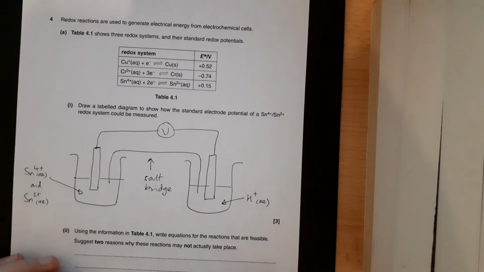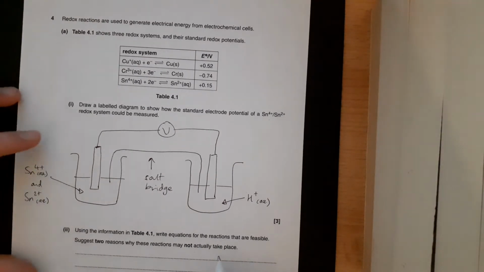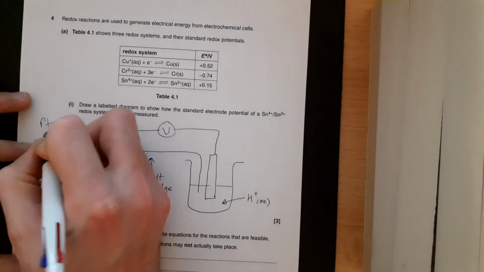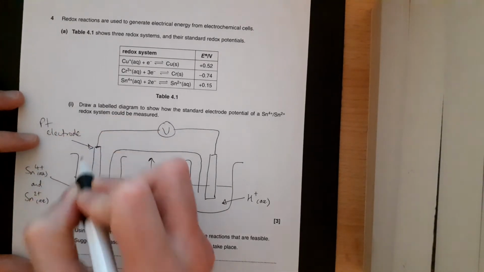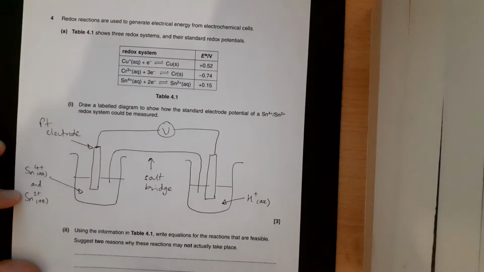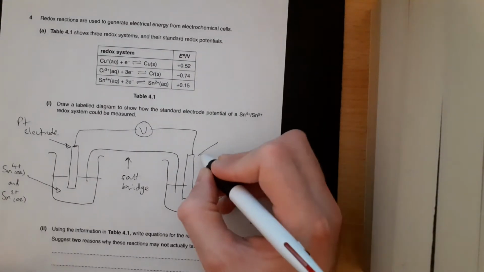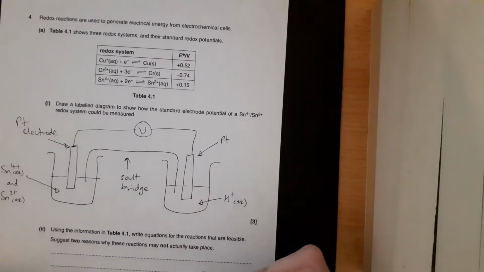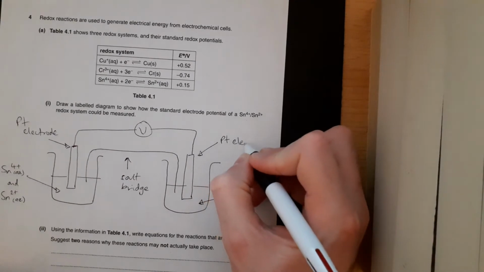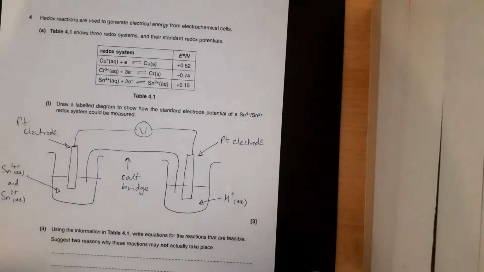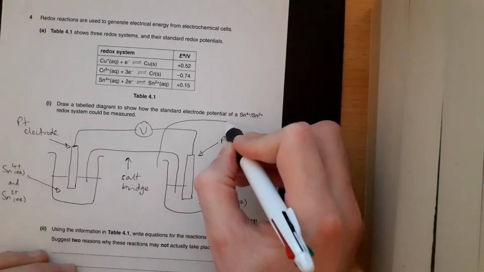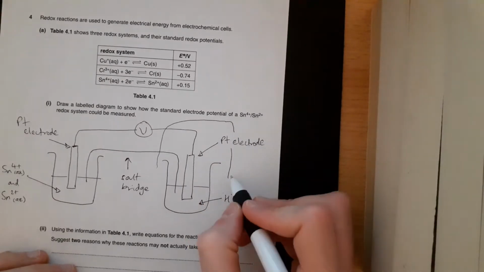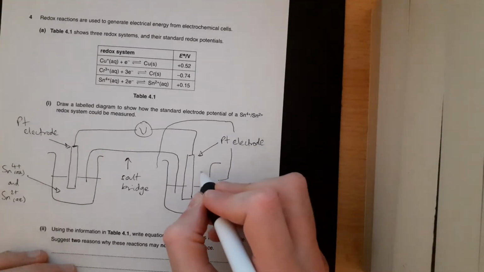And then in both cases here, we're going to need to have a platinum electrode, because we've got 2 different ions of tin here, and here we can't have solid hydrogen as the electrode. We're also going to have a container that is somehow over the top here. We're going to have a container which has got hydrogen gas in here.